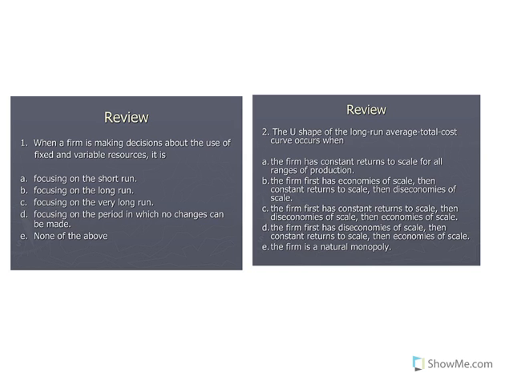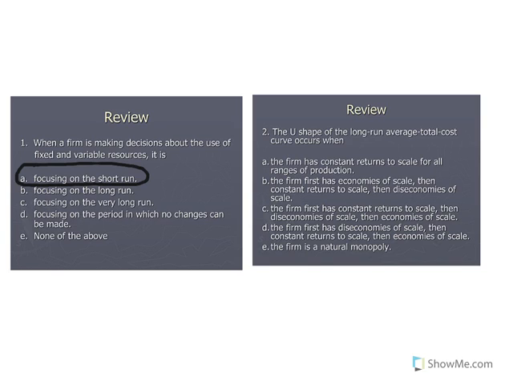All right, so let's do a few review questions. Number 1, when a firm is making decisions about the use of fixed and variable resources, what is it doing? Is it making a decision for the short run or the long run? Well, we know anytime a firm has fixed resources, that means they're focusing on the short run. So the correct answer would be A, because in the long run, there are no fixed resources.